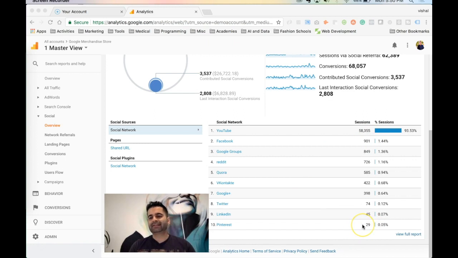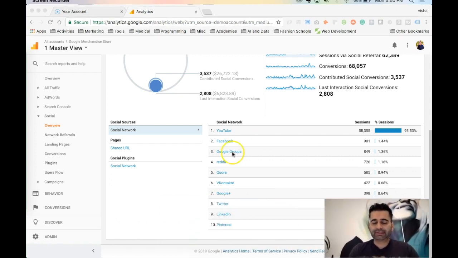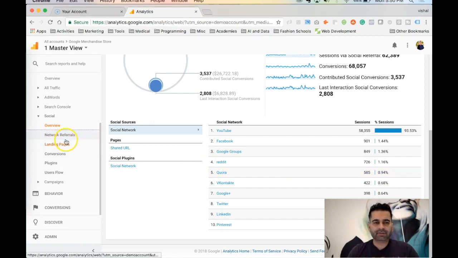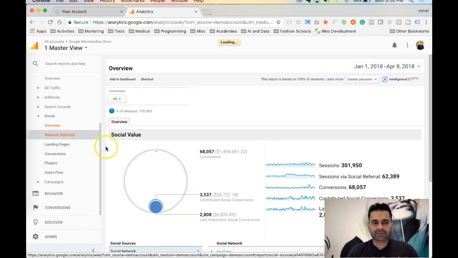So does it even make sense to invest any more time on Facebook if they're not even sending you any traffic? But that could be one case, or maybe the content you're posting on Facebook is just not good enough. So this becomes a great way to evaluate where you should focus your dollars. And of course, this is not the only factor, but it gets you started on whether you should put more money or invest more time into Facebook versus Pinterest or LinkedIn. All this information will change and depend on what type of business you have. Right? So, network referrals.